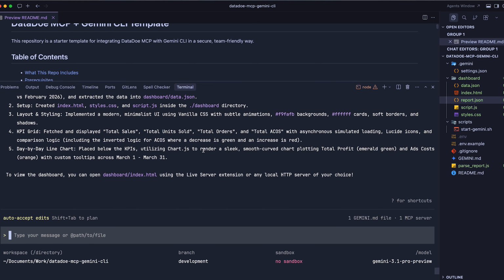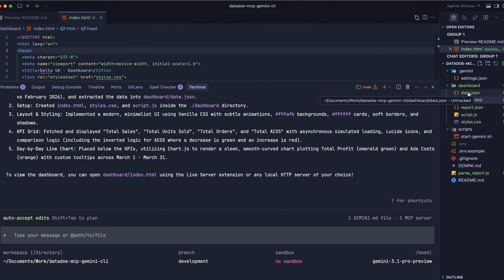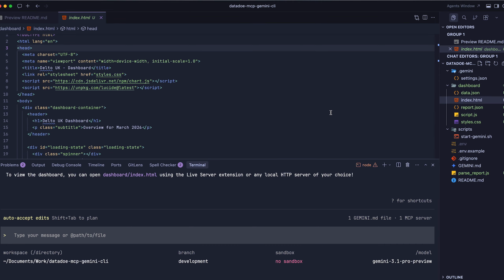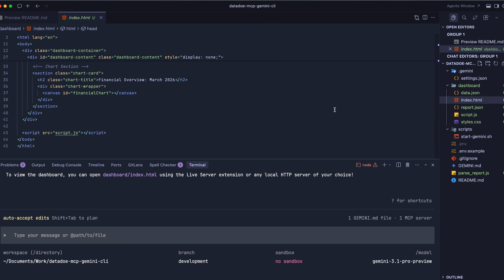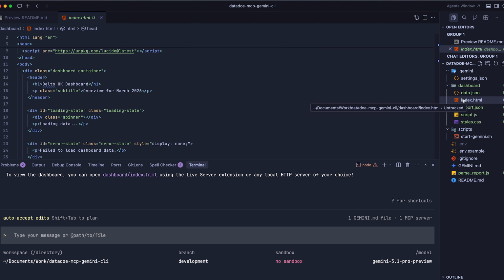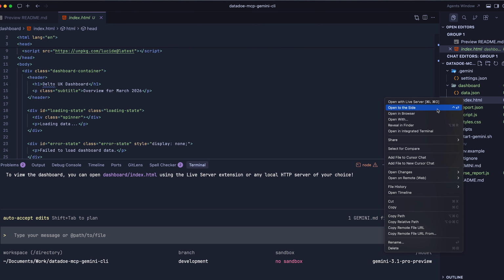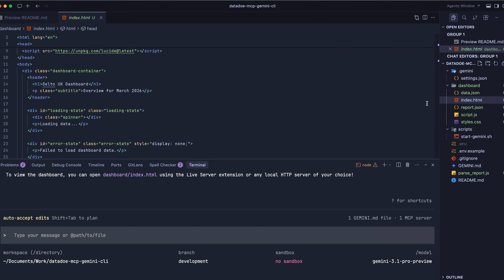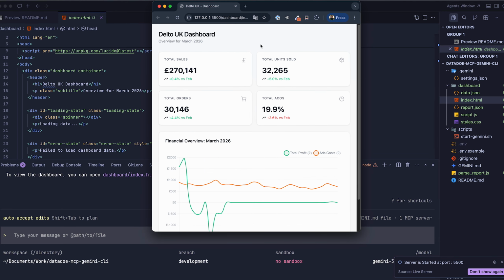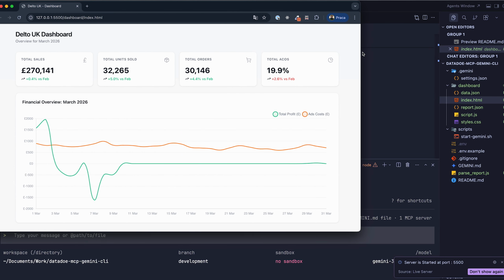to consume. So to do that, now I open the index.html file, and as you can see, there is ready markup, and then I right-click and open this page with Live Server. This is an extension for Cursor or VS Code. Okay, and our session has been started, and then I will show you the ready dashboard running locally.